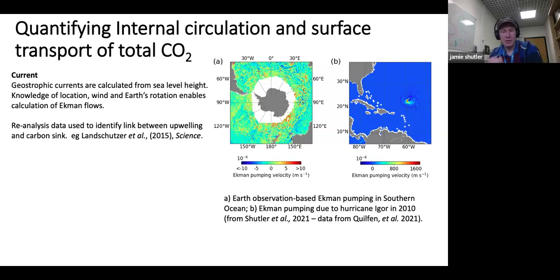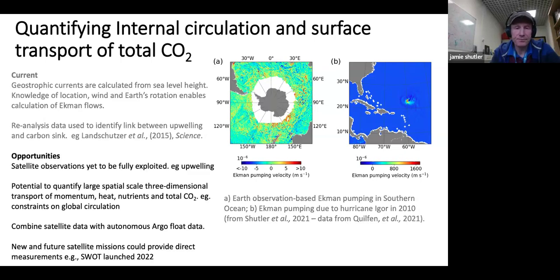And these are estimates of the flows, the vertical flows, driven by an understanding of winds and Coriolis force and the pressure gradient acceleration forces at the ocean surface, which allows you then to calculate the flows. Early work by Peter van Shutler used kind of reanalysis to do this, but work by Ifremer in France shows you can now use satellite observations to do the same thing.